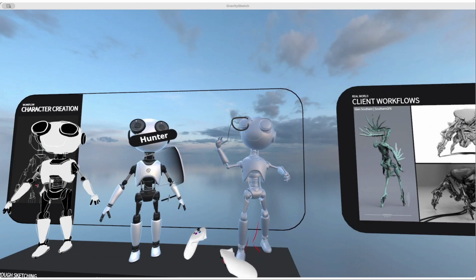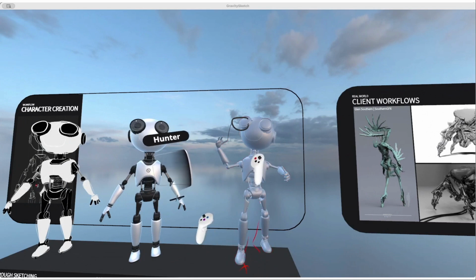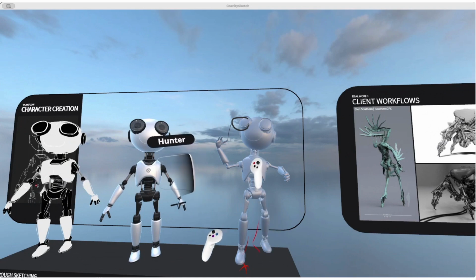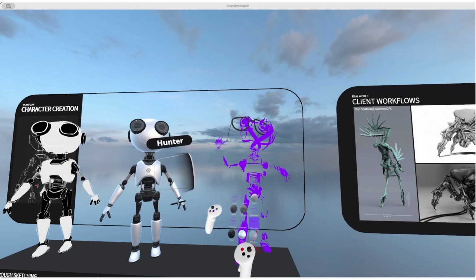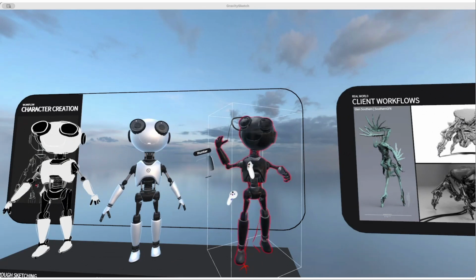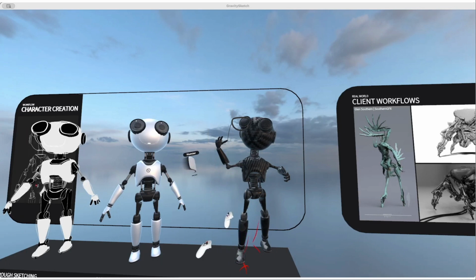We don't necessarily do UV unwrapping here in app. I could, if I wanted to, come in and apply a texture. So let's say, for example, I grab this guy and go with a carbon fiber texture. You can manipulate that texture on the object and scale it and rotate it. And you can see here just how broken my UVs actually are from the way that I did it.